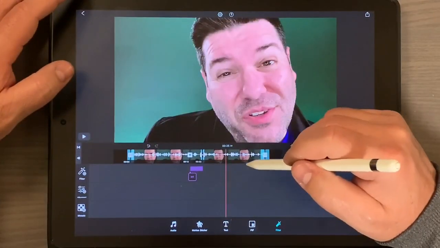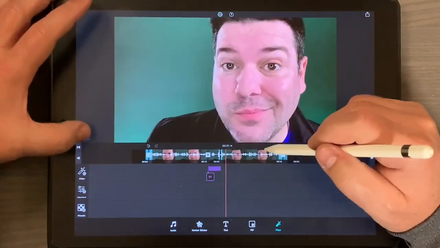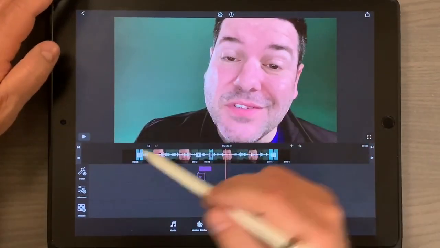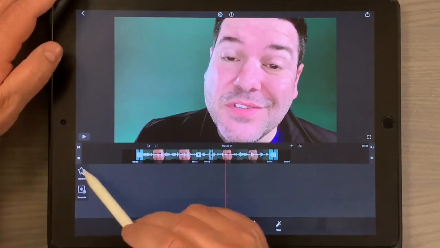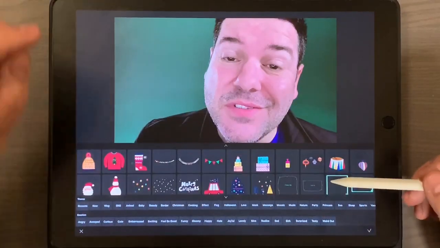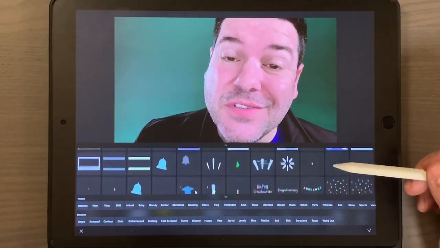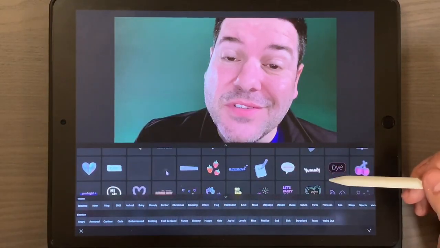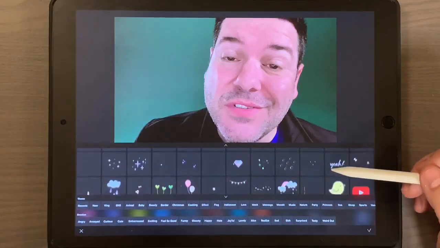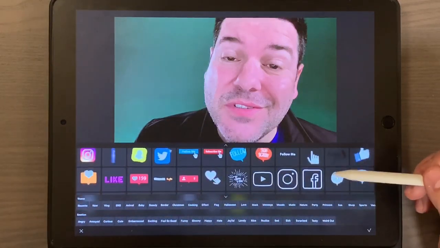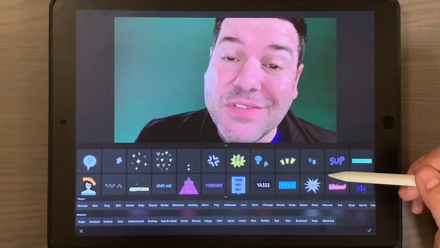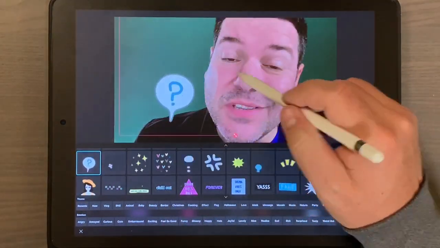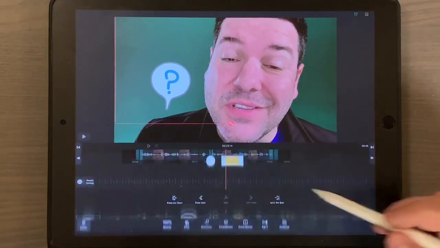That might sound a little confusing, so let's put a motion sticker in. Let's hit motion sticker at the bottom, grab the sticker on the side, and let's look. There are some question marks in here that we could use. One of the drawbacks is they really don't have a good way to search all the different graphics, so you kind of have to just scroll through when you want to use it. There's a good thought bubble question mark. You could put that in there.